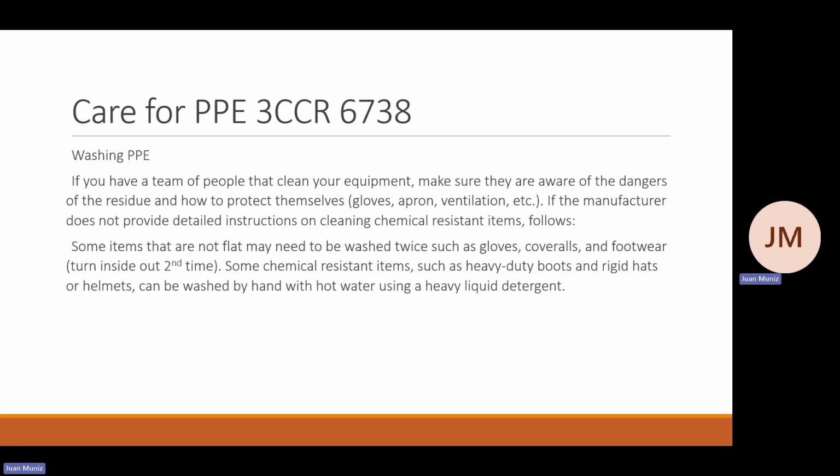Items that do not lay flat may need to be washed twice, such as gloves, coveralls, and footwear. Turn inside out 2 times. Some chemical resistant items, such as heavy duty boots and rigid hats or helmets, can be washed by hand with hot water using a heavy liquid detergent.